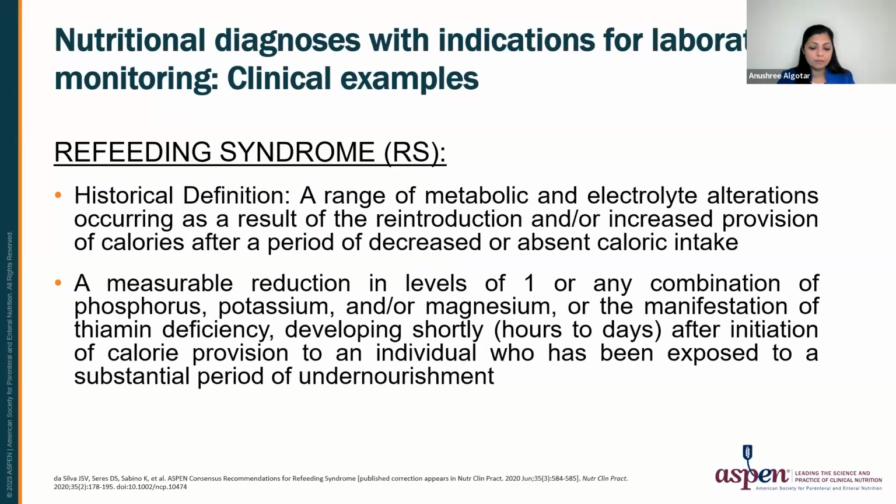Let's conclude this first part of this webinar by discussing some clinical scenarios where biomarkers have a specific role. Refeeding syndrome. Refeeding syndrome is historically defined as a range of metabolic and electrolyte alterations occurring as a result of the reintroduction and/or increased provision of calories after a period of decreased or absent caloric intake.